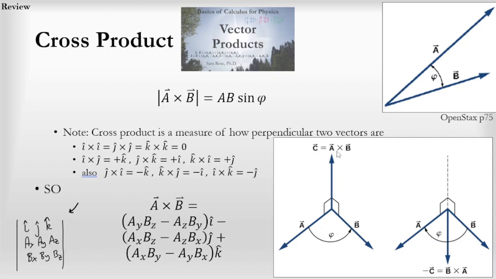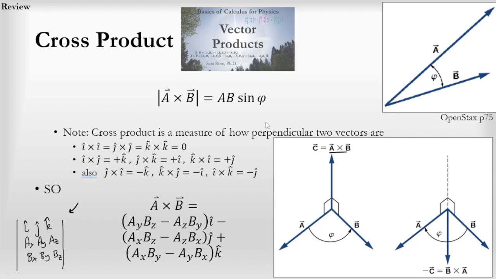One thing I want to take from this slide, though, is to remind you about the cross product. When I cross A into B, the result is a vector pointing in the direction perpendicular to the original plane of the two vectors. So when we do this, we definitely need 3 dimensions, and we need to keep the right-hand rule and cross product in mind in that regard.